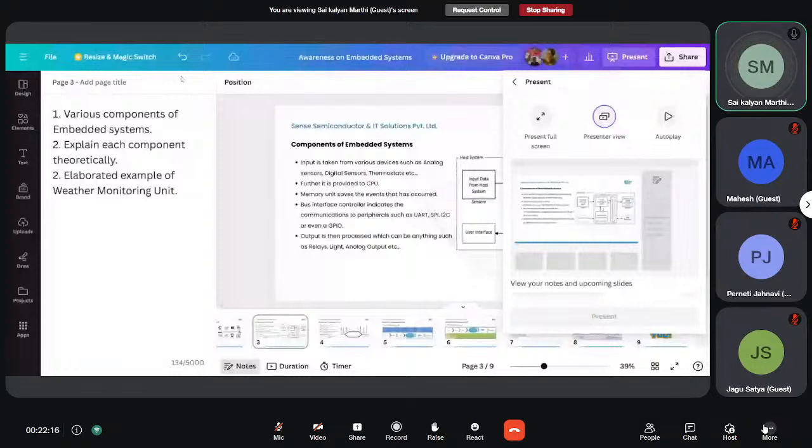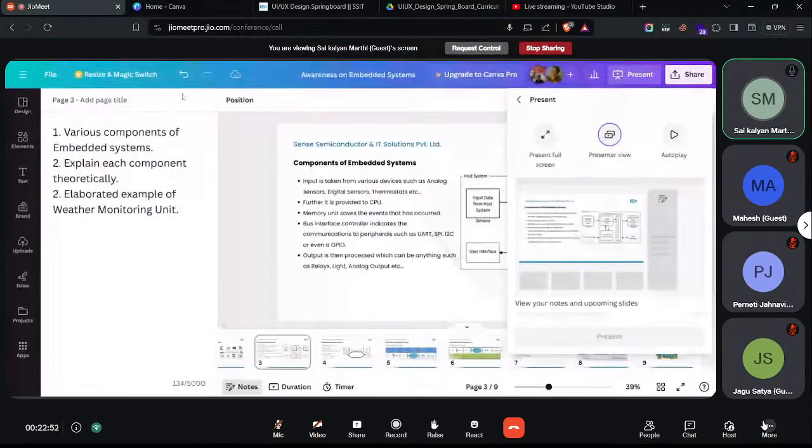Whenever we are going to create an embedded system, or start a project, let us say we are going to do a project. So what is the project that we are going to do? Let us take the example of the same weather monitoring unit. Here the weather monitoring unit is a system. A system will have certain requirements, and all the requirements need to be taken care of. So that will come under phase one.